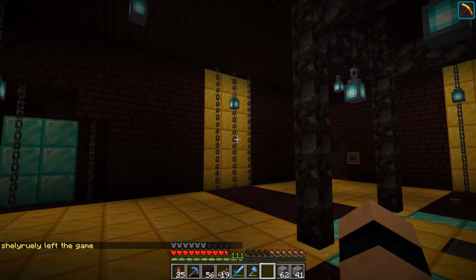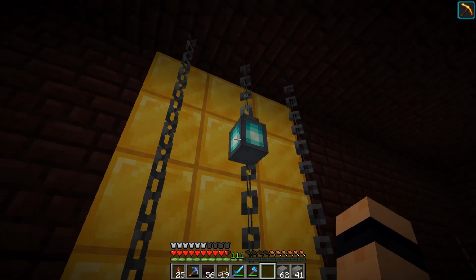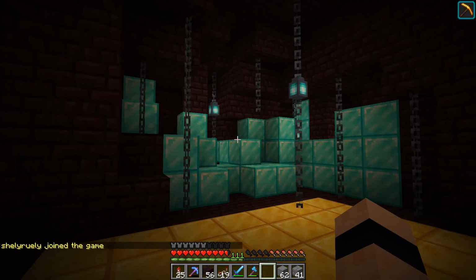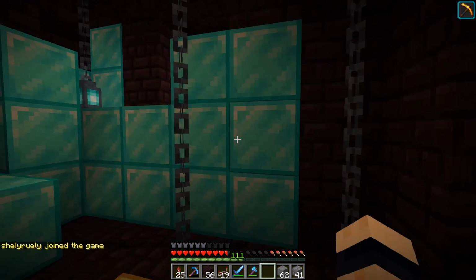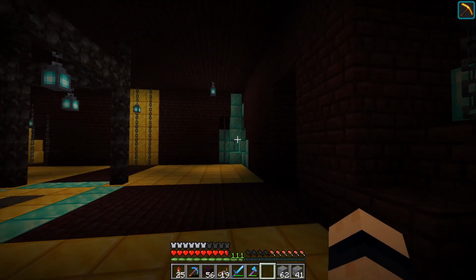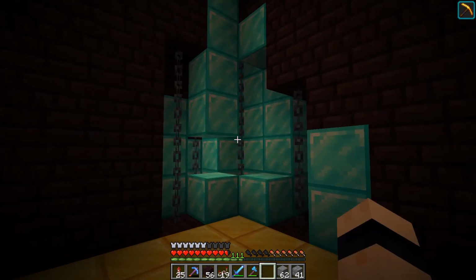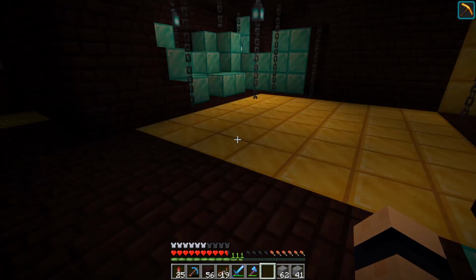So let's go through what we've got here. We've got our chains and our lanterns, the soul lanterns, because they look really cool. You can tell that I've plastered a load of diamonds in the walls as well. So we've got this area full of diamonds and this area full of diamonds. That's 2 and a bit stacks of diamond blocks here, believe it or not. And we've also got some in the floor as well.